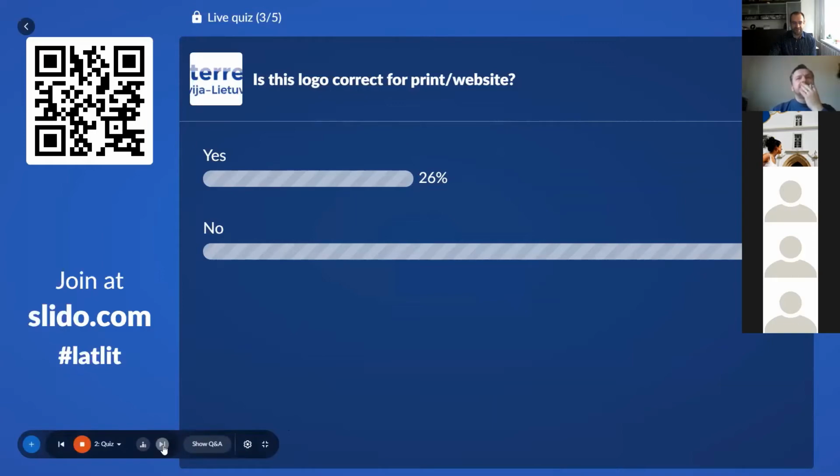Correct are those who said no, because for print, I mean like books, brochures, or articles, and the websites, there is plenty of space. So the full-size logo of the program should be used. This kind of logo you can use for promotional materials, for pens, where you don't have a large space for printing.